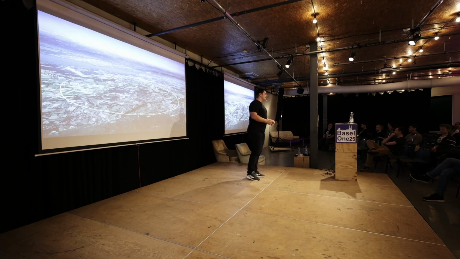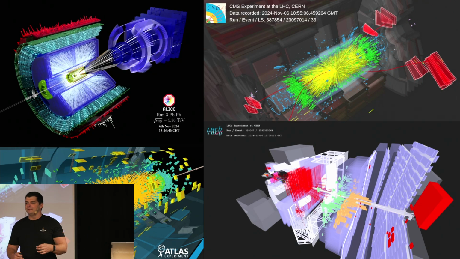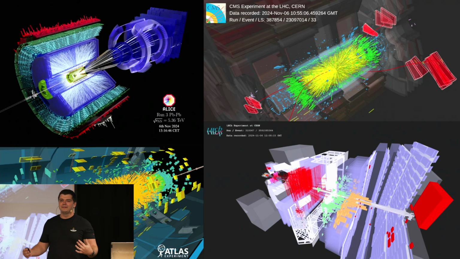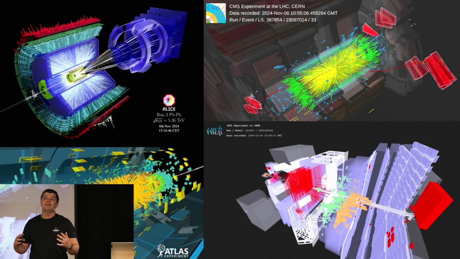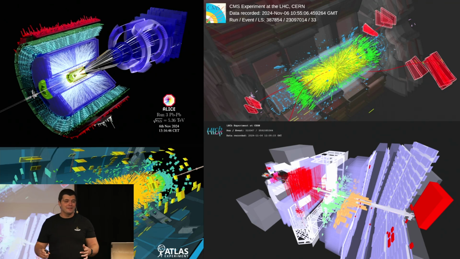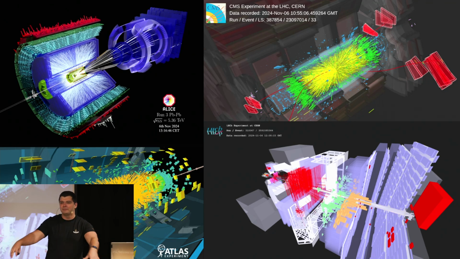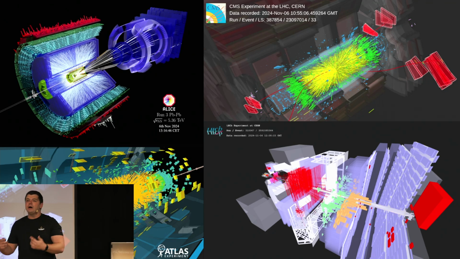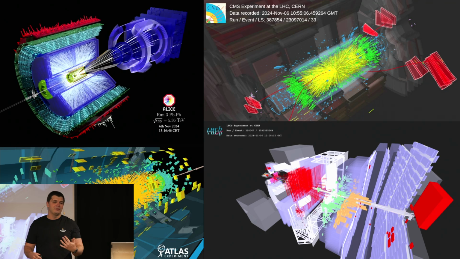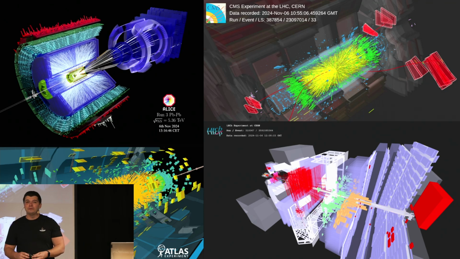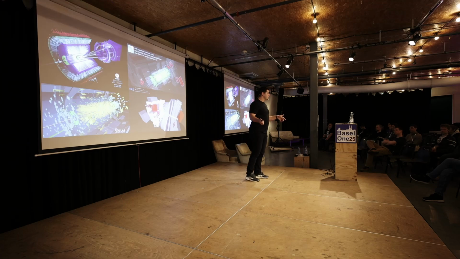And delays are expensive. Things like that need to happen on a constant basis, more like 40 million times a second when the accelerator is running. These are the 4 main experiments of CERN: ALICE, LHCb, CMS, and ATLAS. Each of them is placed on certain points on the ring. Delays, outages, anything like that can cost us hundreds of thousands of francs. This is why we should focus on developer productivity, to make sure that whenever something bad happens, we can recover from it fast, we can develop things faster, and so on.